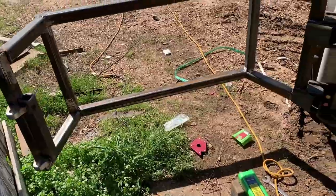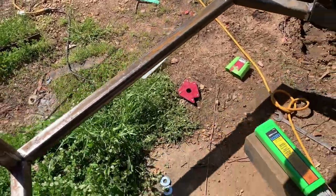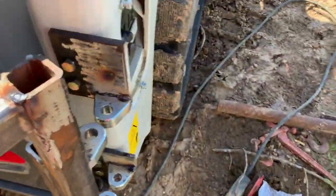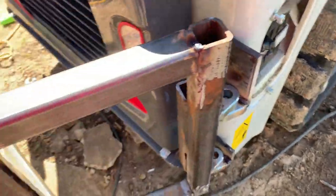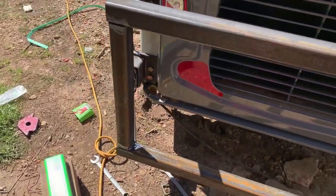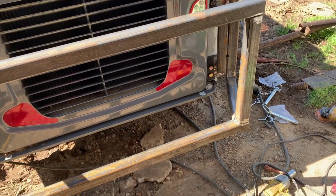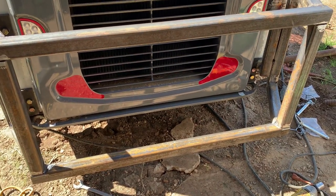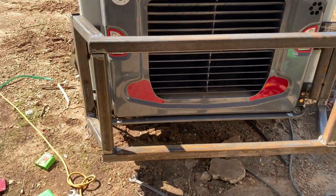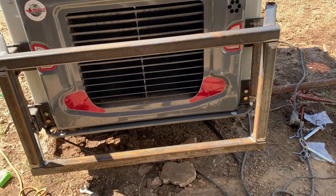I'm going to start welding some bracing in. I've got everything just tacked together right now. After I get the bracing put on, I'll start burning all the welds in. I didn't want to get too carried away welding until I got everything figured out, so I'd still be able to do a little torquing on some of the metal if I got it out of square. But it's good to go now, and I'll start putting the bracing on, and we'll get it welded up.